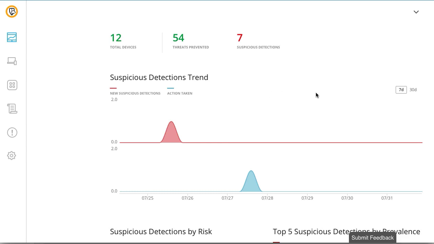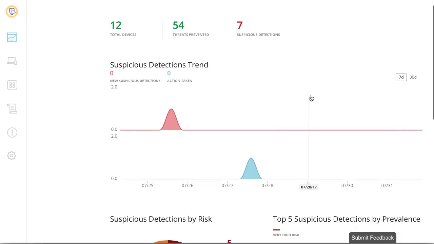They're going to be logged in the console so that an administrator can take a closer look at some of these trends or detections that are going on and make some determinations on a policy level about what they want to do to be able to block and filter those further. Ideally, what we would want to see over time as an administrator is your suspicious detection trend decreasing over time as we adjusted policies to fine-tune them.